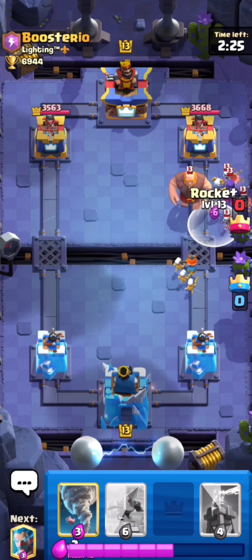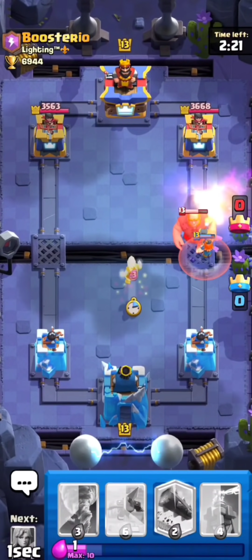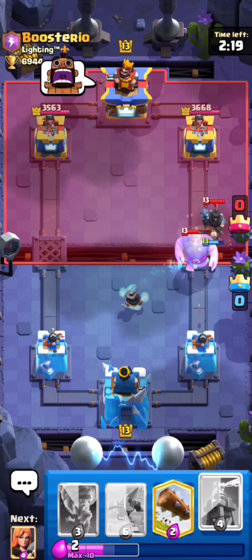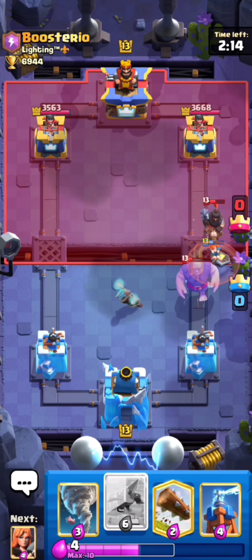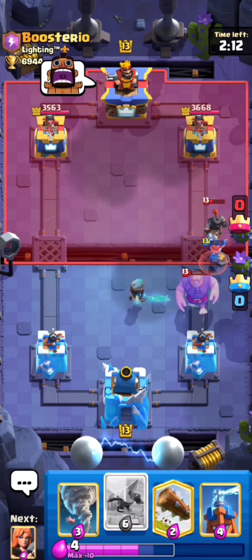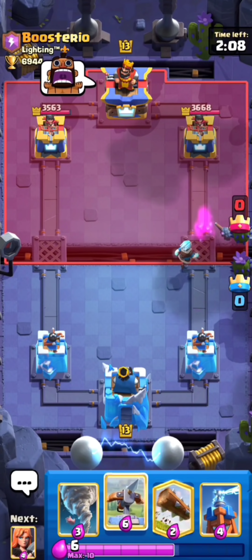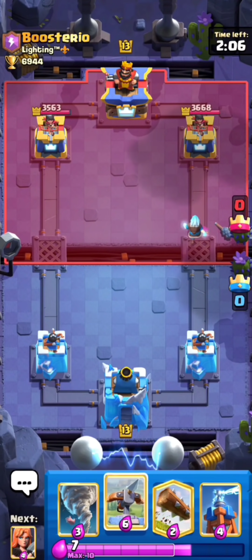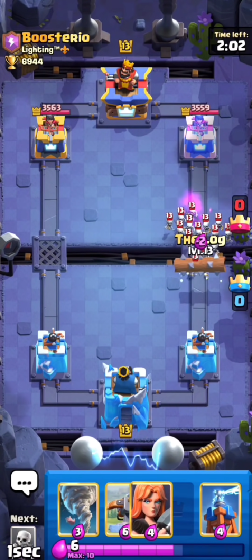Yeah, this looks like giant graveyard. I'm gonna rocket this. And then Ice Wizard. Really bad Dark Prince on his end. He managed to actually give us Elixir right there. So as it seems, he doesn't really have much of a ground presence. So I'm just gonna go Xbow.